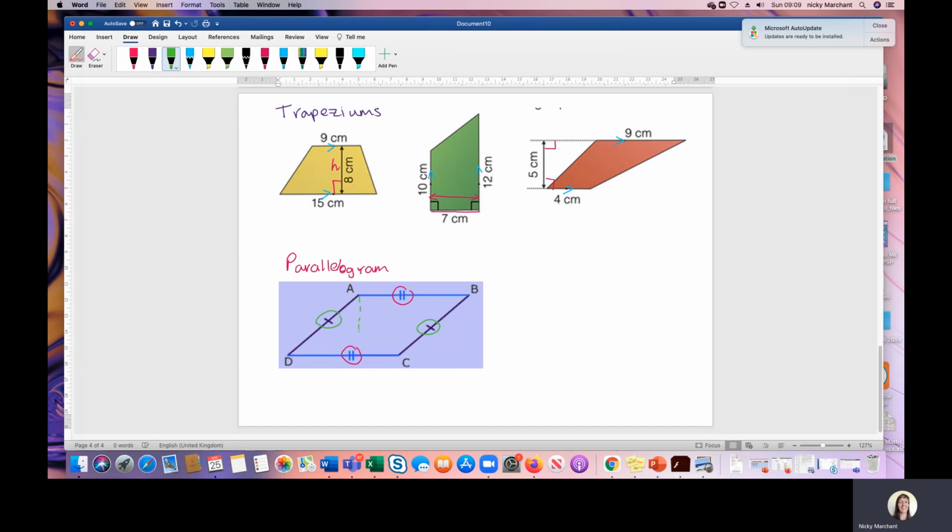Always the perpendicular, never that slopey side, okay? It's the height here. So the area of a parallelogram would be the height and your base. Okay, height times base equals the area of a parallelogram. If you look at that further, you can take the triangle off this end and put it on that, and you've got a rectangle. Okay, so just to recap that very quickly.